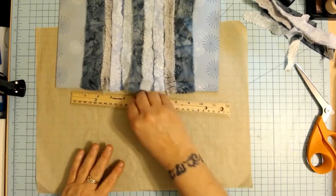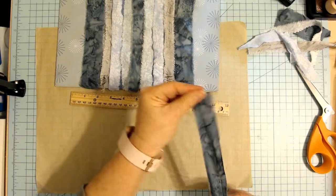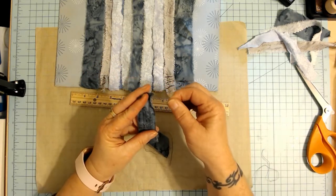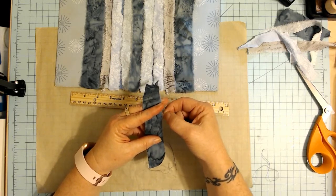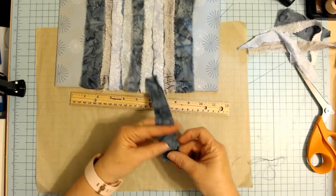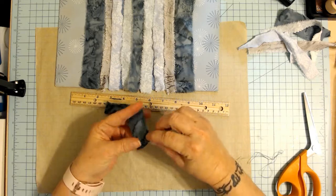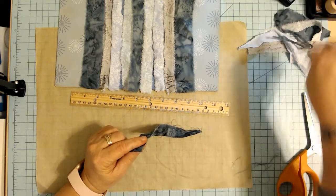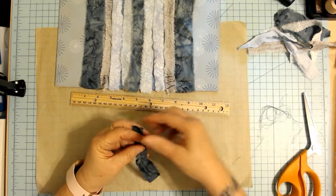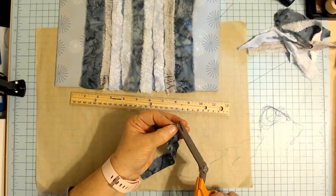To show you how I did that, I'm going to take a piece of fabric here. One edge has already been ripped and it's already frayed. Now if you have pieces that are straight edges, all you have to do is find one of the strings and start pulling. If you get to a point where it stops and snags, it means there is another piece that is like a half thread down here — just try and come down below where it snags and pull it, and then that other string will come right out. So I'm going to go ahead and cut this piece to three quarters of an inch, just give it a little snip here, and then pull. See — and I can always use this for something in a tag or something.